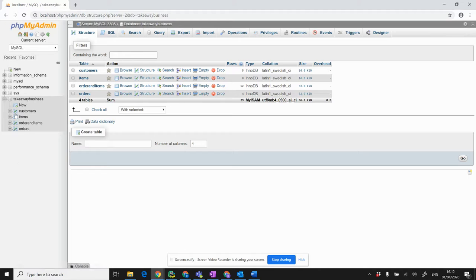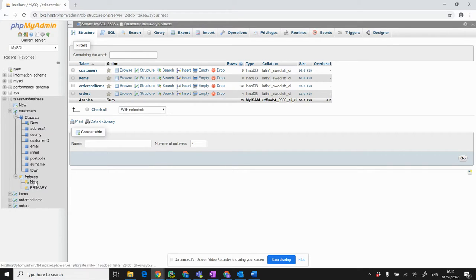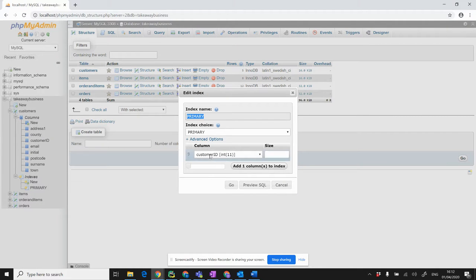We've been using customers already, and these are the columns that we've got: the address, county, initial, postcode, surname, and so on. Indexes are basically, if you remember talking about primary keys, we'll see what our primary key is, and our primary key is our customer ID. If we wanted to, we could add more columns to the index to make a composite key. You would have learnt about that if you'd gone through the notes. So I suggest, if you haven't gone through the notes on the basics of databases, that you do that.